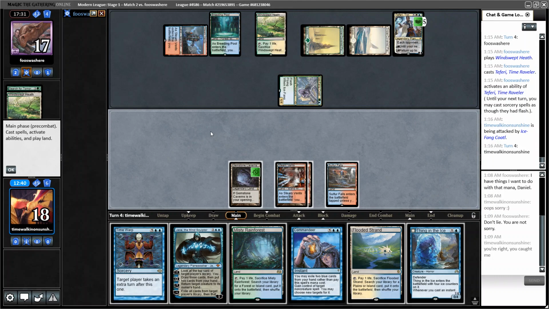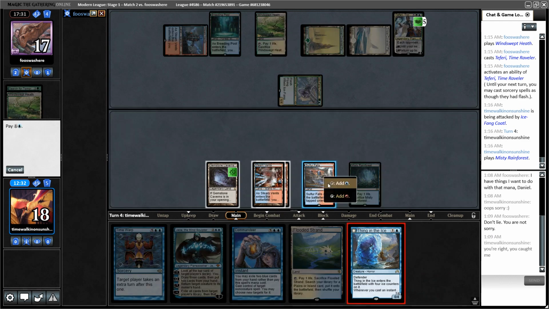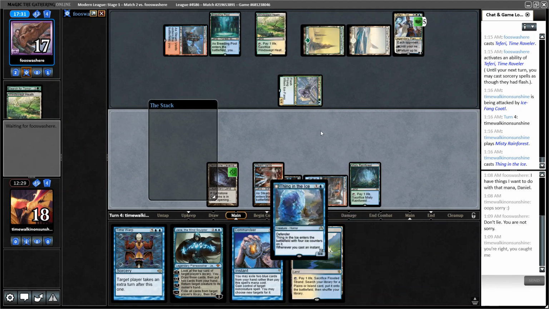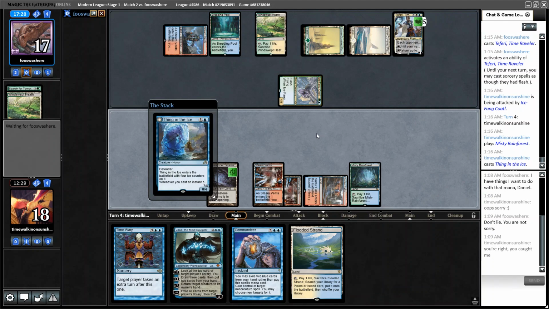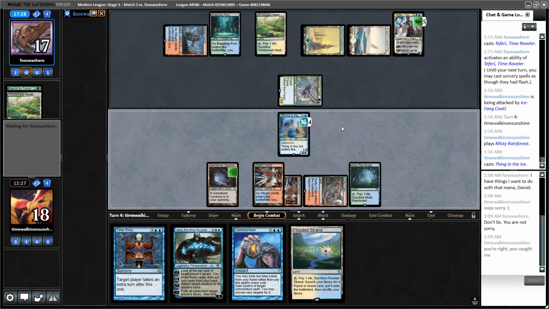do we want to Thing in the Ice or do we want to Jace? I think the answer is we want to Thing in the Ice this turn, and the reason is if the opponent is representing Remand or Negate, Thing in the Ice is just a much better decision. Alright, I think the opponent might be representing Negate.